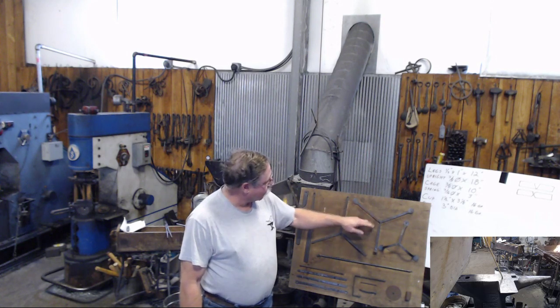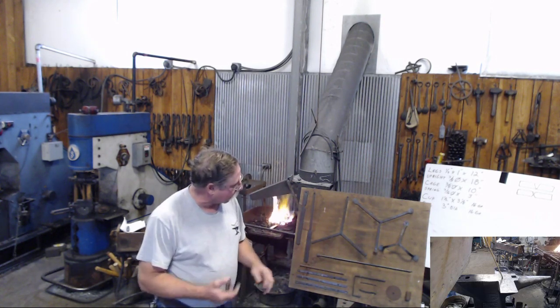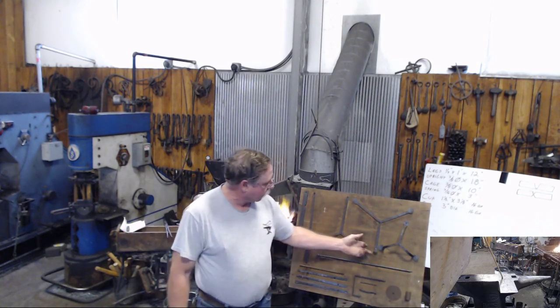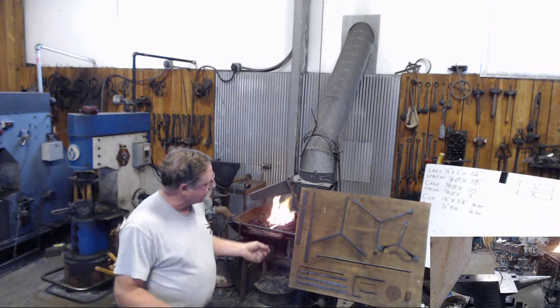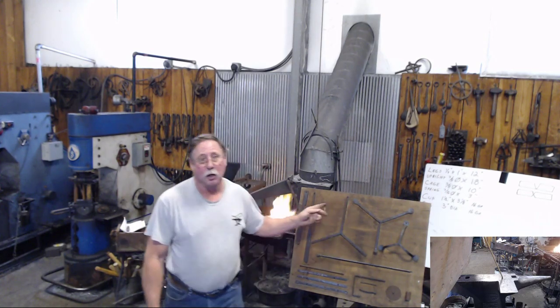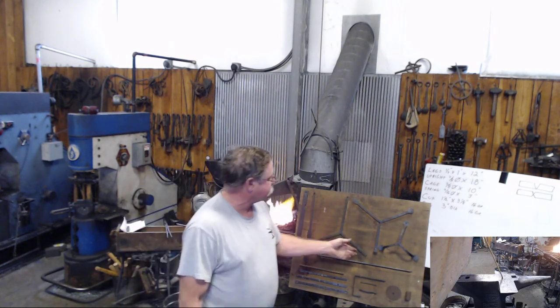When you get your legs drawn out, the next step we wanted the class to do was to form a penny foot on it. Up till now, we've been drawing, we've been bending. Here we'll talk about some half face blows, which we use in a lot of projects to offset the feet.